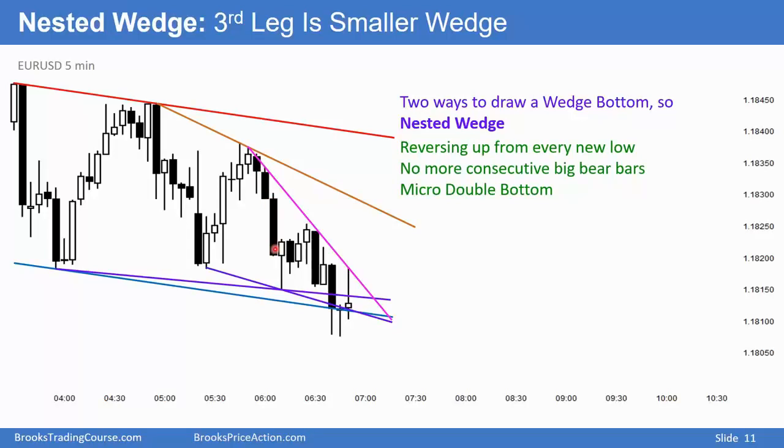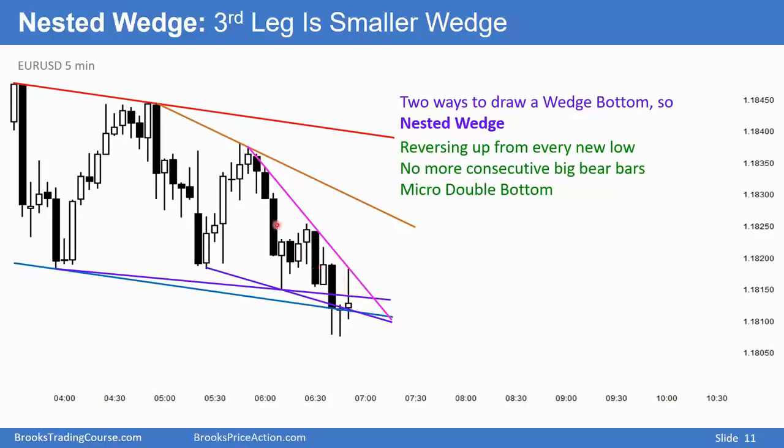We have a bear breakout. Anytime you have a big trend bar, it's a breakout. So we have a big bear breakout. But look at the follow through. We have another bear breakout. And look at this, a bull bar. Another bear breakout, a tail on the bottom, followed by a doji bar and a reversal up.